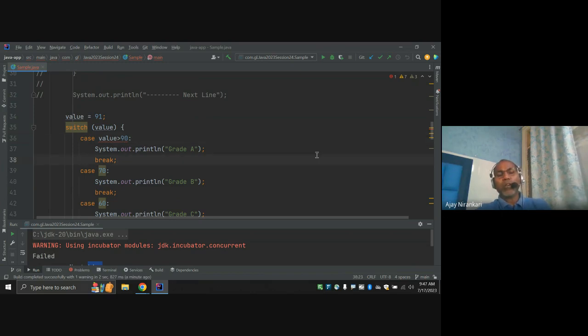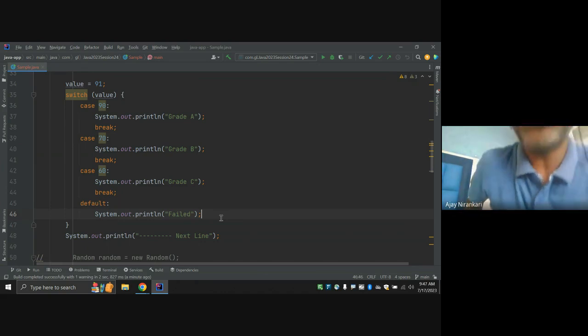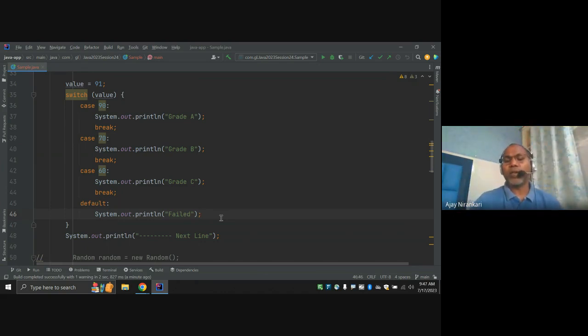See the differences about switch. Switch only works if you have a specific value. For a specific value, you want to do a specific case. Like in the case of value 9, I want to do this. In the case of 70, I want to do this. Generally, this switch case is really useful in embedded systems, or any kind of machine system, like a vending machine. Someone presses the key 2, so you have to do this activity. Press 3, you have to do these activities.